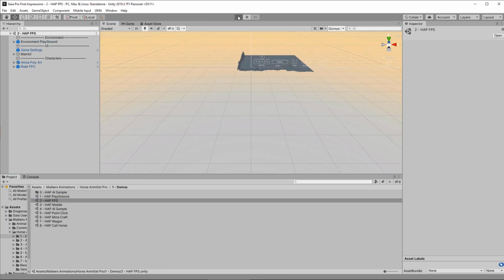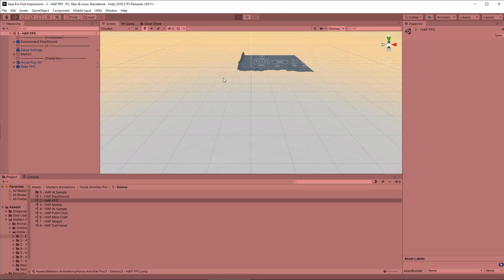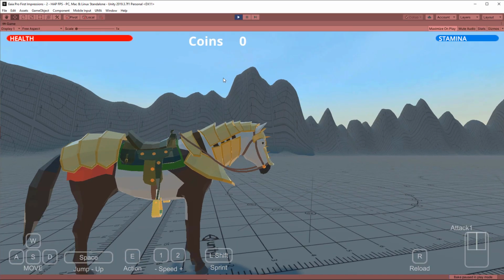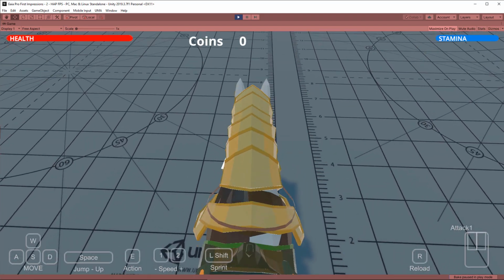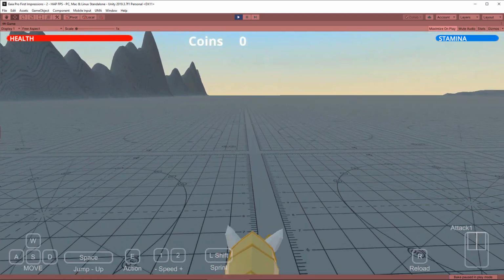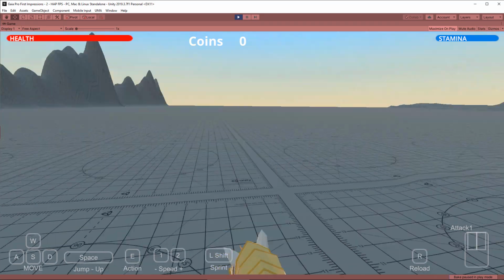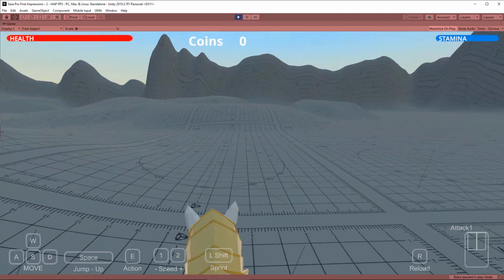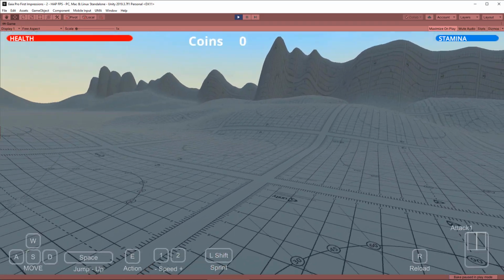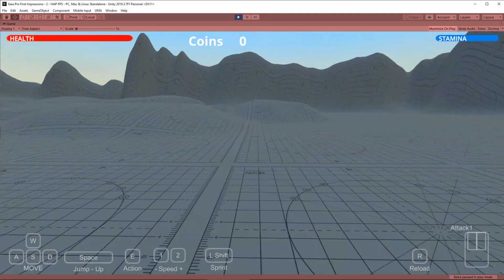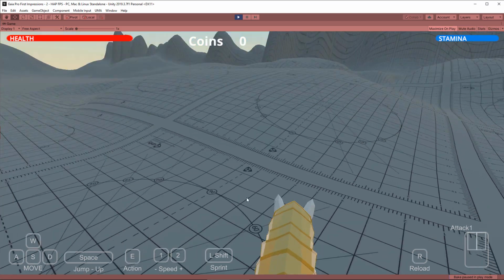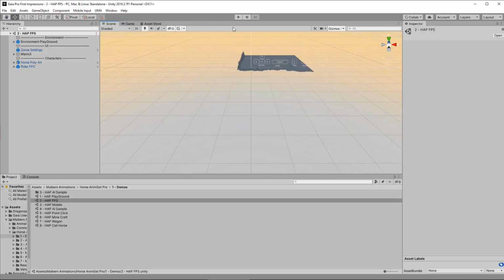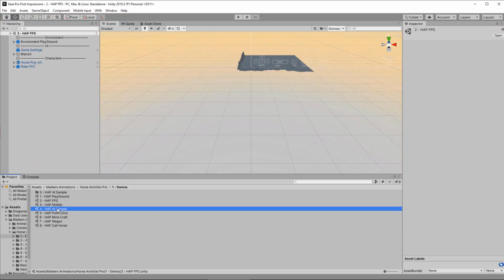FPS. Presumably first person. Okay, yep, I'm in first person. Hit F to mount. Oh, no mount there. I just kind of jumped up. And then I can run around in first person. Same problem with the camera. I'm looking over there. And I'm now completely lost as to where I'm looking. And I'm sure I would get used to it. And I'm sure that it would be better with a controller.